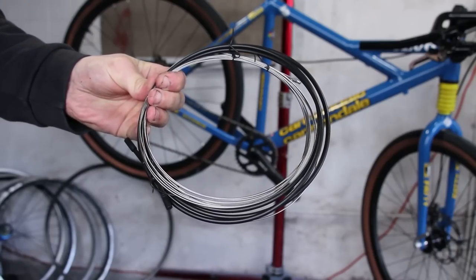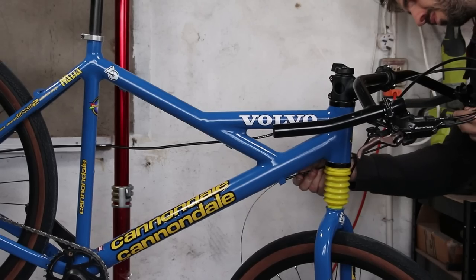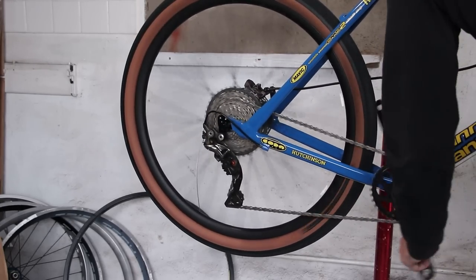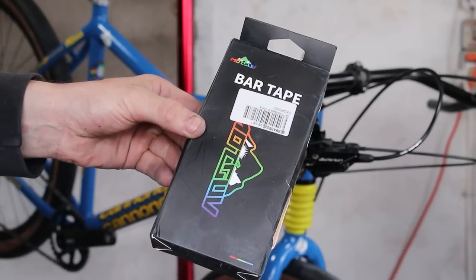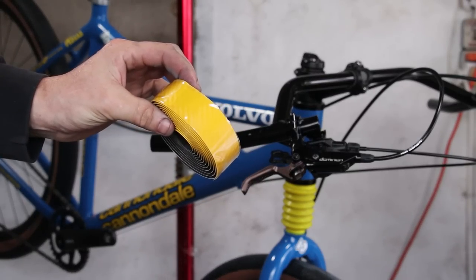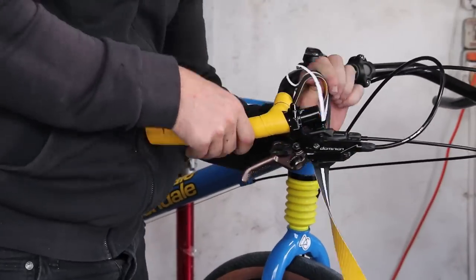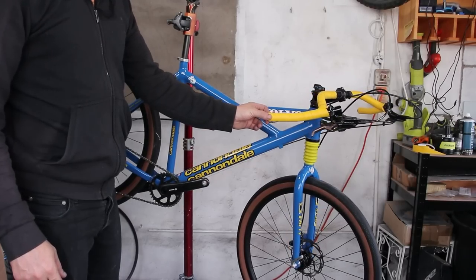I can't ride it without working gears, so I'll fit a wired system. Despite being old and used I can still set up gears well — and despite being old and used, these gears feel sweet. That's XTR for you. Next up are some bar grips. The cute thief is trying to colour code the bike so he chose yellow, but it's a little darker than the graphics. Hopefully it still works, but it's easily swappable if not. I'm relatively new to using bar tape so there's a strong chance I've wrapped it the wrong way. But once on it feels great. Do you think the yellow is overpowering? Any grip colours you think I should do instead?